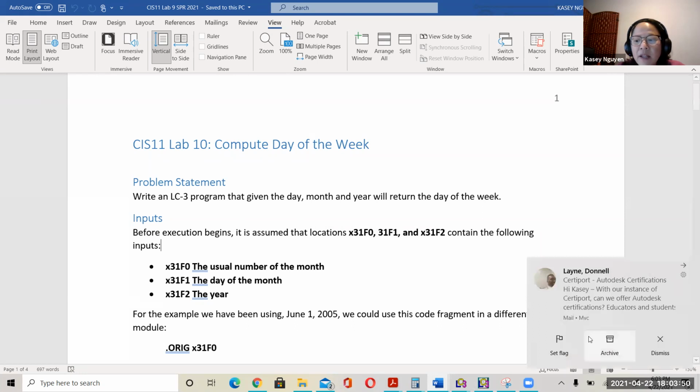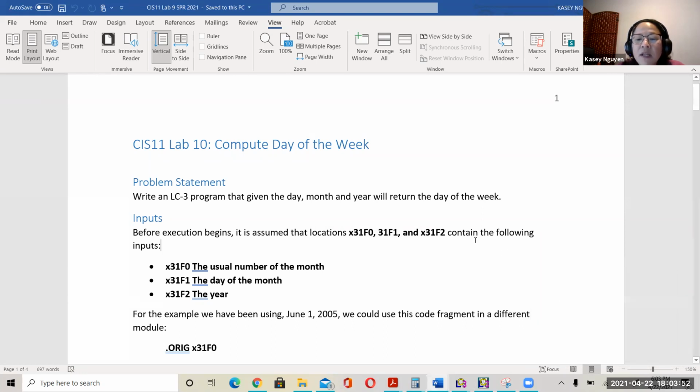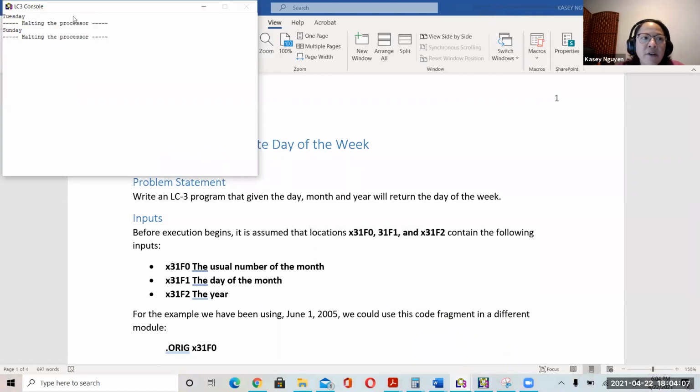Before you run it, you have to set it. Then after you set the value at these locations, and I will show you how you can do that, you can run the program, and then you're going to check your console, and it's going to tell you what day it is based on the value you set.